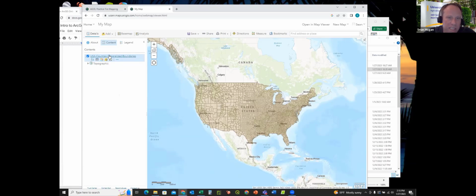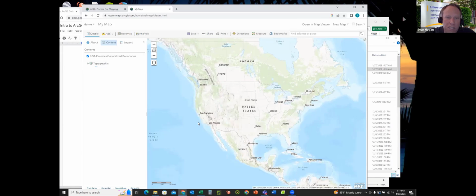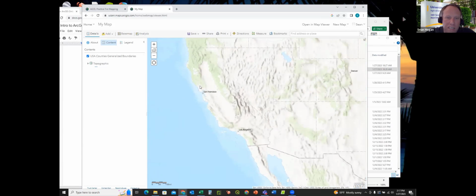Something to note is that when you add layers in, they'll pile up, and a general convention is to put the smallest layers on top and the bigger layers down below. Like point layers are generally on top, and we'll bring some of that in shortly. Because the order that they are in your contents over here will be the order that they're drawn on your map.